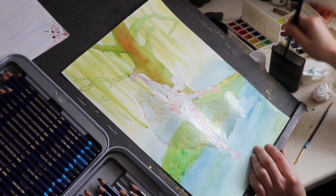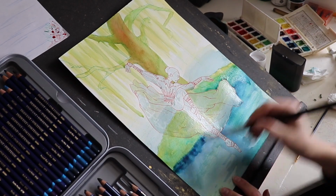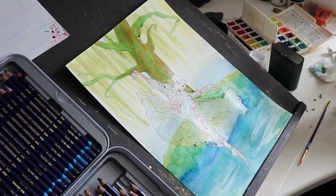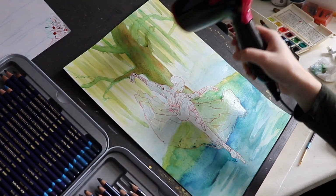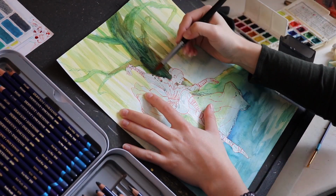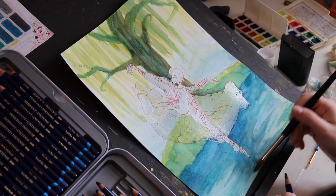So here I'm working further on the background and deepening up the shadows and the colors in general, especially in both the water and the tree, or the trunk of the tree. And I'm doing this with, again, different kinds of colors, especially blue, because I want the shadows to be in deep contrast with the light, where the light is yellow and the shadows being blue purplish.